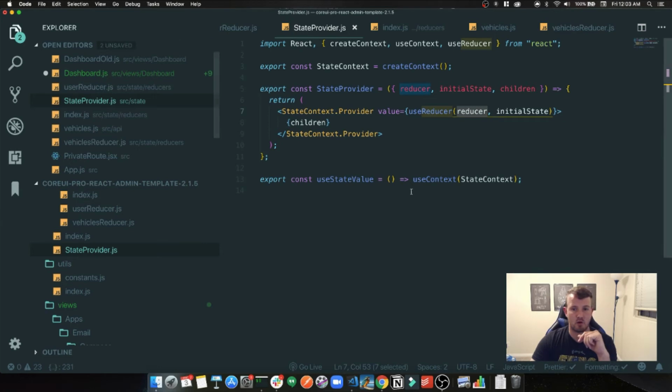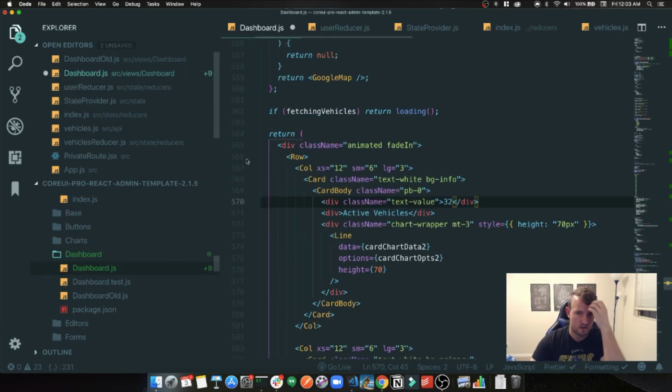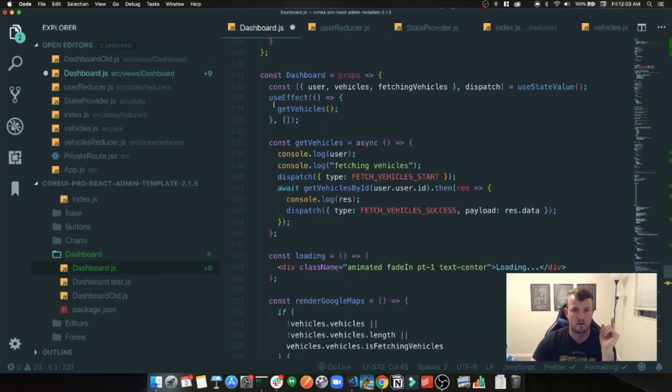Well, inside dashboard or inside any component, all you have to do is import useStateValue and call useStateValue, and you receive the array with the state and dispatch that useReducer returns.